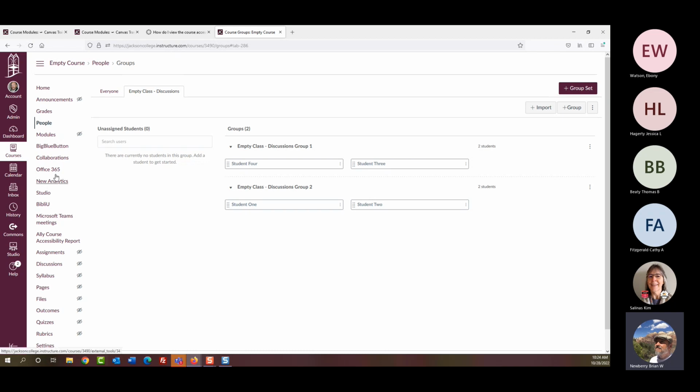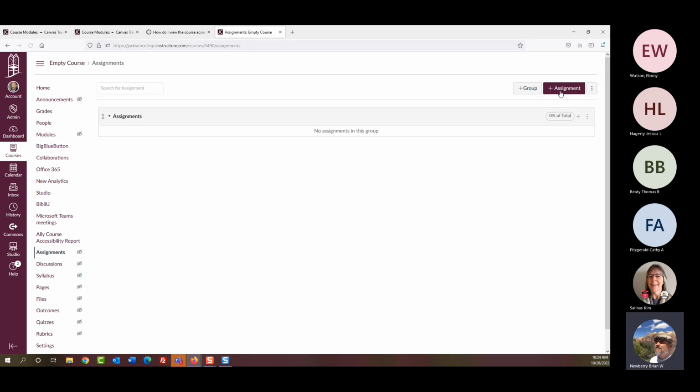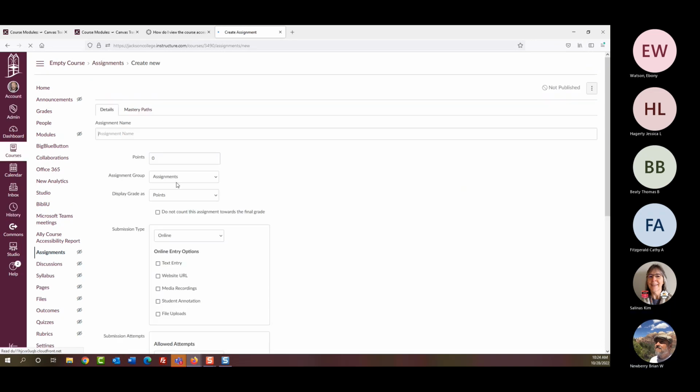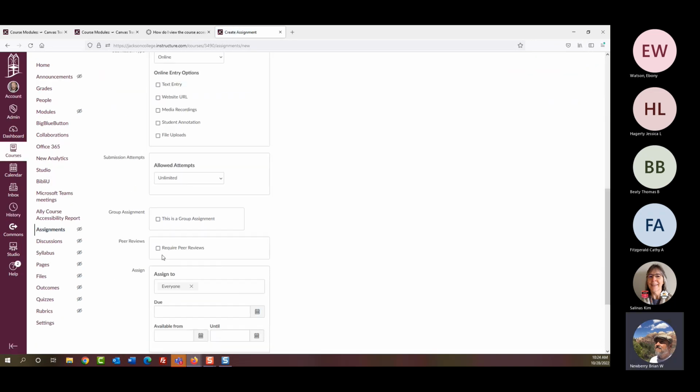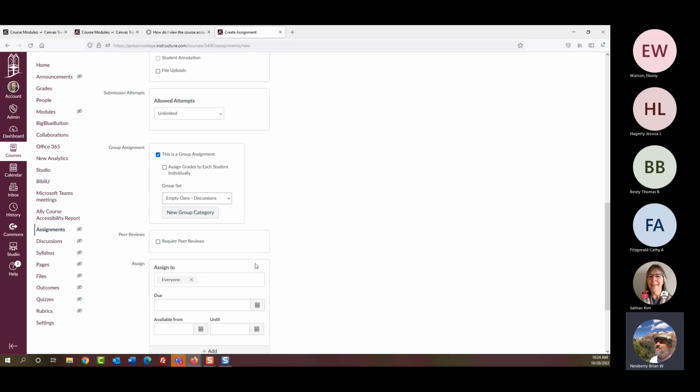Now, when I go back into something like my course assignments, and I create an assignment, and I tell it that I want this to be a group assignment, I can select a group category, empty class discussions, and now those groups are in this assignment as groups rather than as individuals. Any questions about that so far?